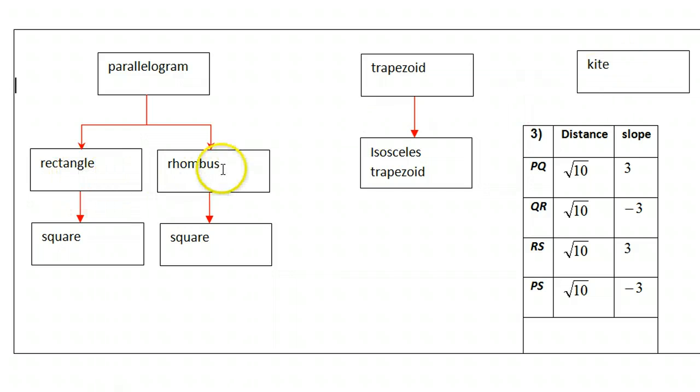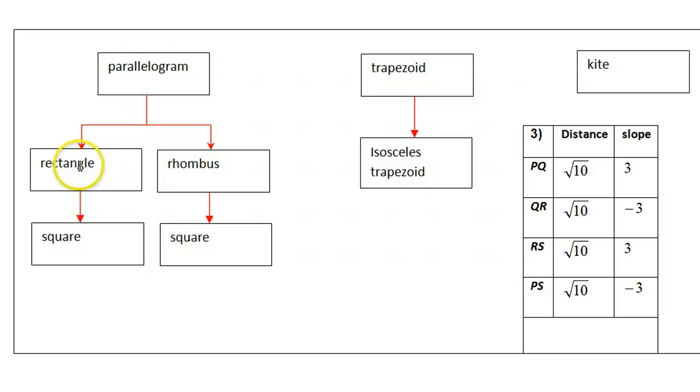Is it a rectangle or rhombus? Is it an isosceles trapezoid, or is it a square? So that's 7. There's 7 possibilities that we have to be as specific as possible. Please understand, if you decide that the best you can do is classify as a parallelogram, you must indicate why it is not a rectangle or rhombus.